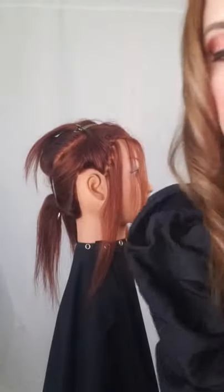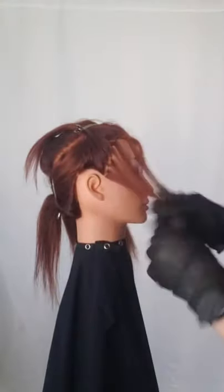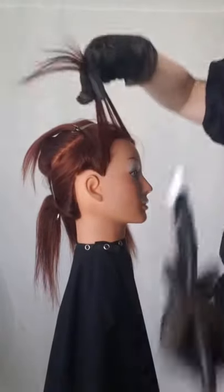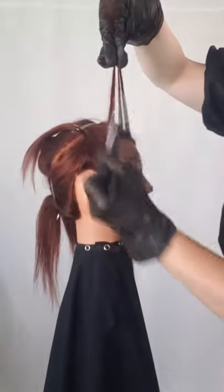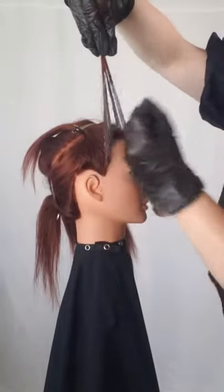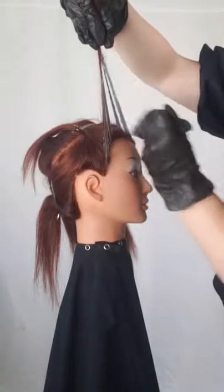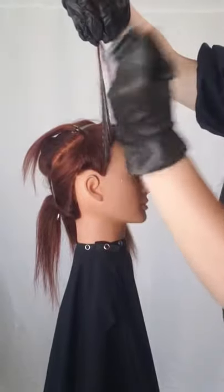So let me go ahead and I also like to use film. So this is the film that I use. I'm not using foil. That way you guys can really see everything that I'm working with. All right, let's get a move on. So here's the creamy lightener. I'm going to go ahead and start on the bottom first and just really be light with it. This is super creamy and dreamy, like I said, so it spreads really nice, almost like butter, if you like butter, or maybe icing, more of a texture like icing.